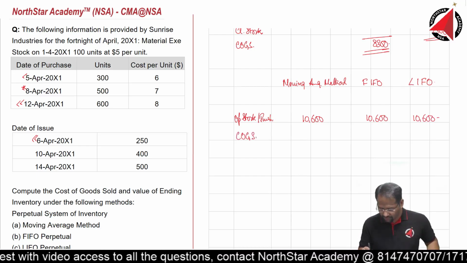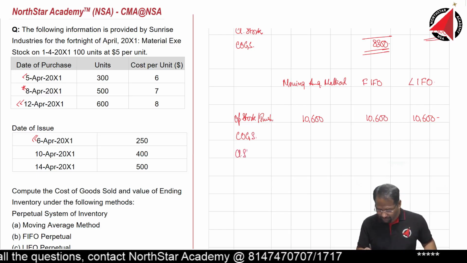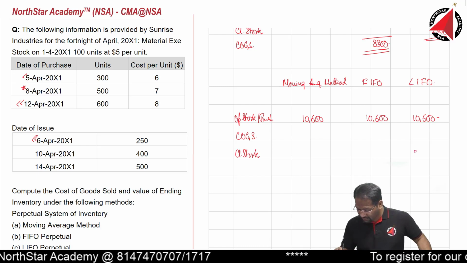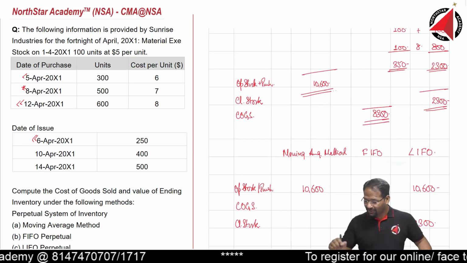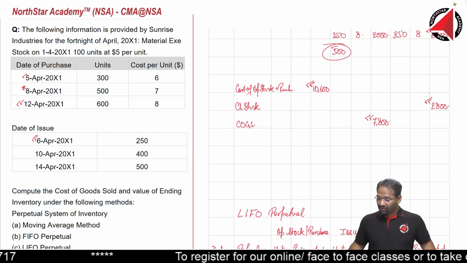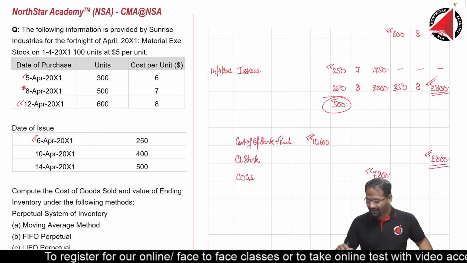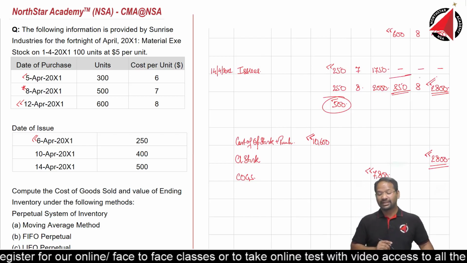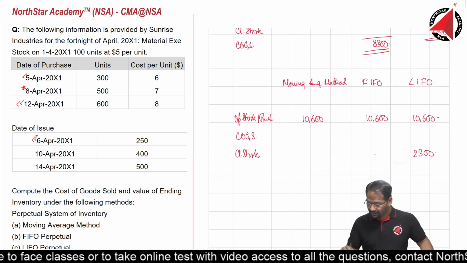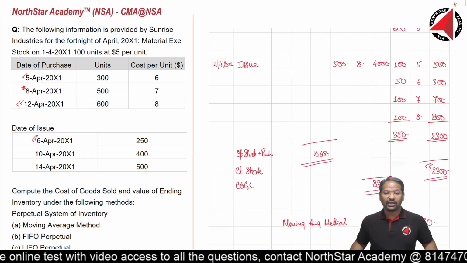Now next one, cost of goods sold. Cost of goods sold was a lengthy calculation. Closing stock was a simple one-liner calculation. So closing stock under LIFO was 2,300. How do I know? Here we only calculated. What was the closing stock value under FIFO? Under FIFO, our closing stock value was 2,800, which we have calculated here. And like I said, number of units will always remain the same. So 2,800 under the FIFO method.